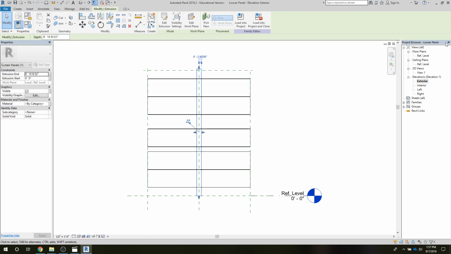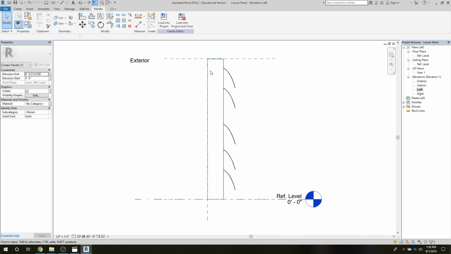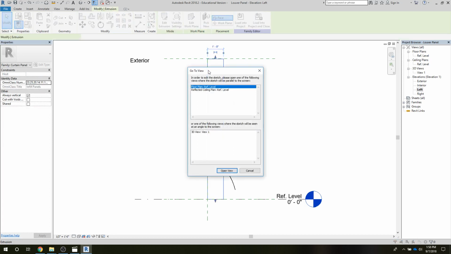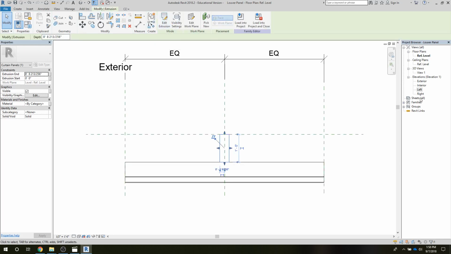And I don't know why we're not. Let's try it from the left elevation. Okay, I don't understand exactly why that's giving me a problem with linking that up.